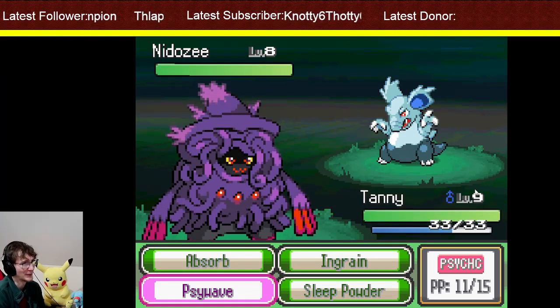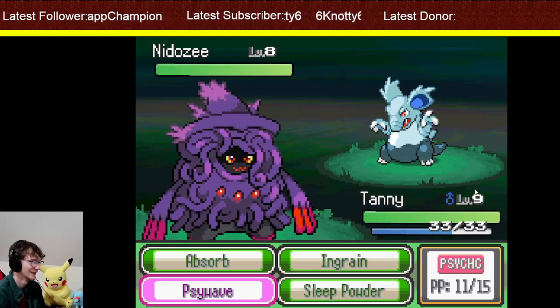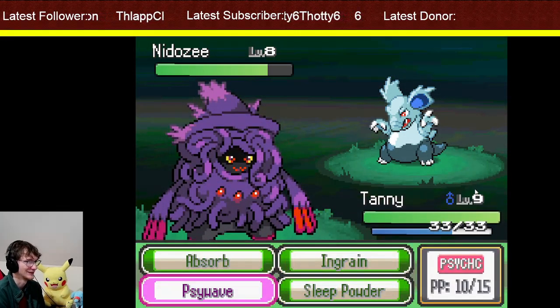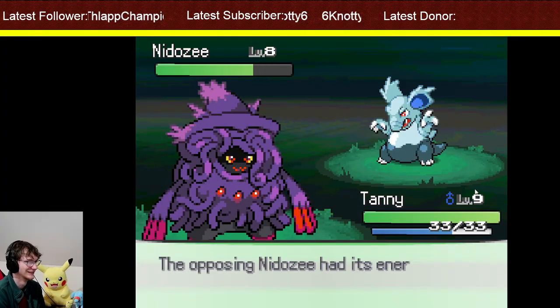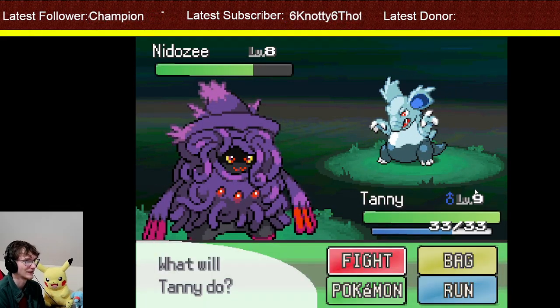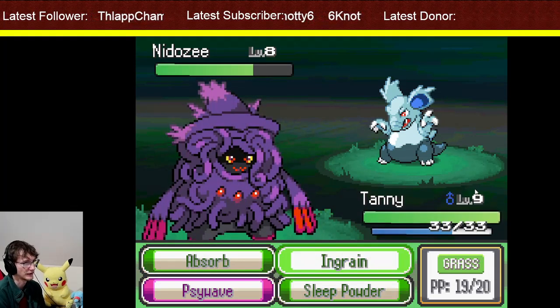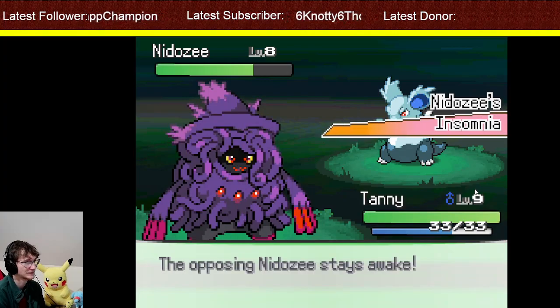This Nidorina looks like it's about to cast a spell on me. It looks like a monster out of Hocus Pocus. I'll put a spell on you. Oh, and is it poison psychic? Oh, goddammit, it's poison psychic. It has to be poison psychic.